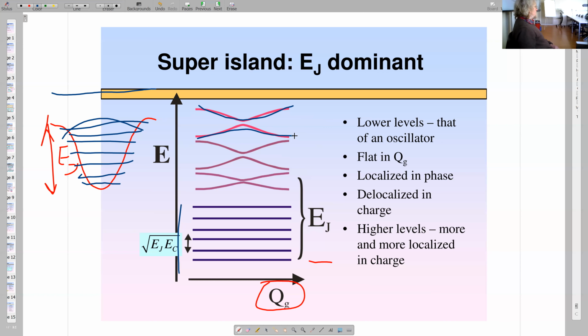So in fact, going a bit ahead of the program, the most popular organization of qubits, quantum bits now, corresponds to superconducting islets with pretty big Ej, so that in fact they use the levels of the oscillator. One cannot quantum compute with an oscillator. They also have some residual non-linearity of these levels, which they use for quantum computation. Good. So two limits.